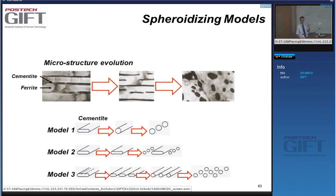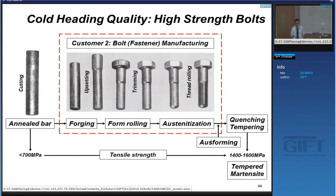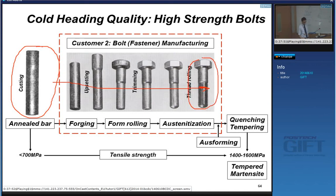When the steel slowly cools down, instead of making pearlite, those cementite seeds produce very nice rounded spheroidite-shaped cementite. There are many theories about how it really happens, but whatever the process, it's slow. Once you have this spheroidized wire, you cut it into pieces, form it into a threaded bolt, austenitize it, and quench and temper to get tempered martensite — which can be very strong.